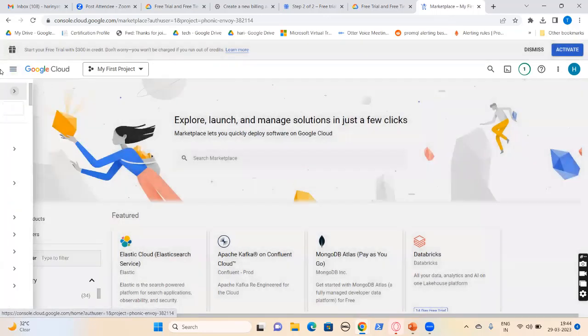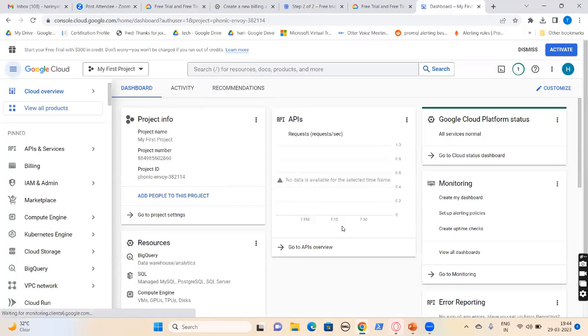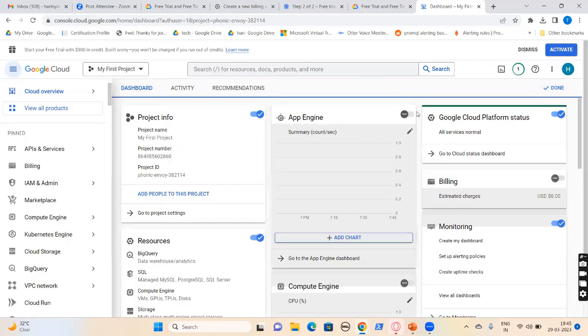So in the cloud overview, your dashboard will be there. First, in the particular cloud console, the main thing is that you can customize the dashboard. Open the customized dashboard. If you want to enable something, you can also see it on the dashboard.